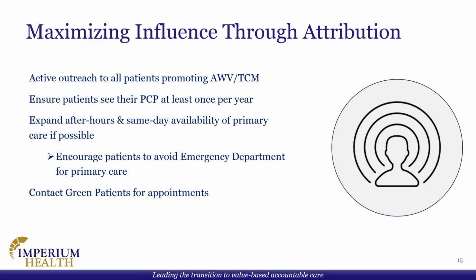So our focus for you as a primary care provider is how we can take advantage of the ACO to extend your influence. We want to make sure that our patients are actively seeing their PCPs at least once a year. As a provider, you may want to consider adding coverage or extending your hours at some point during the day, if possible. I'm not asking you to redesign your clinic, but the more availability we can offer our patients, the more connected we'll be to them.